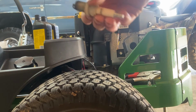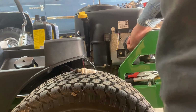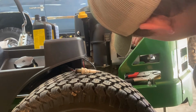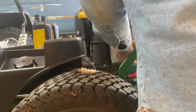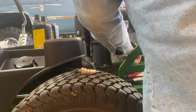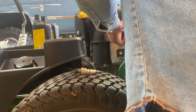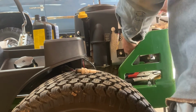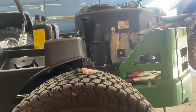Put that there. Like I said, make sure you got your plugs gapped to 30 thousandths on this Briggs & Stratton engine, 22 horse. If you got your operator's manual, it should have all the information in it as well. It should have you taken care of on that end. We'll put the engine oil in it. We'll be done with the first part of this service.